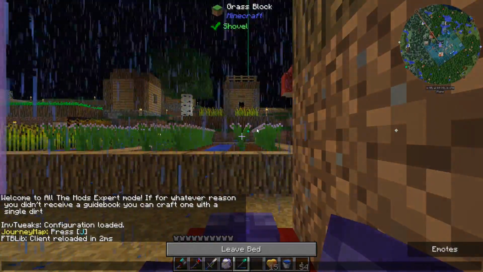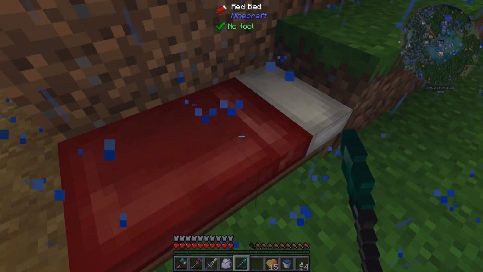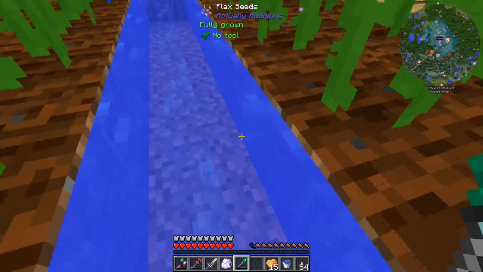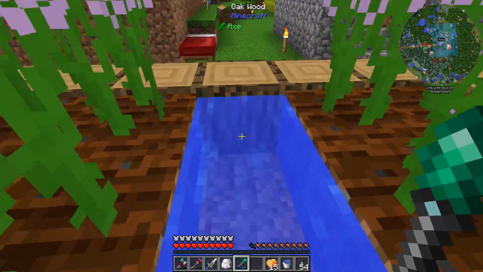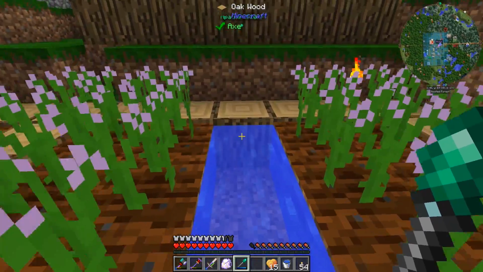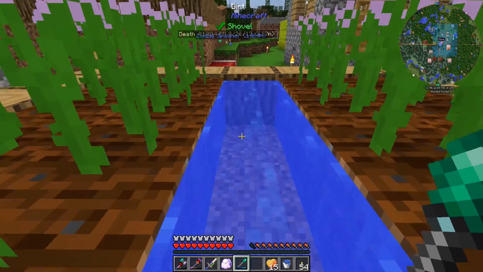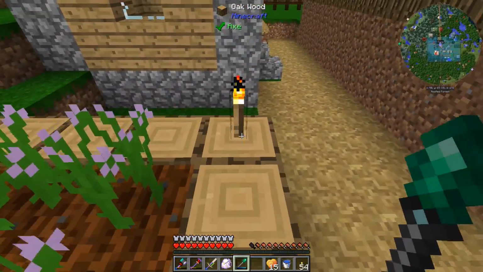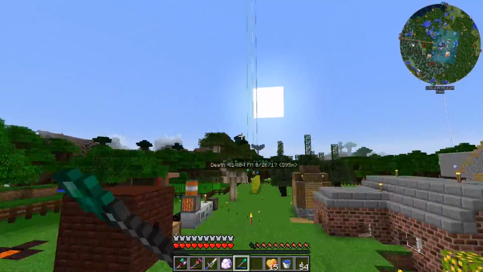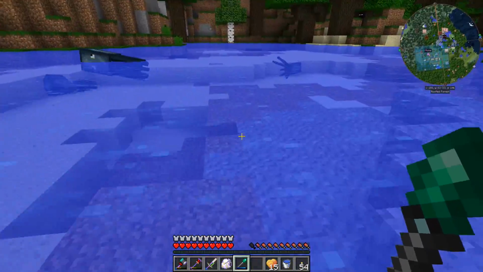Let's just go ahead and sleep through the night real quick. Get rid of the rain. Nobody likes rain. All right, so if I go into here, is that the same speed? Maybe it's a little bit faster. It doesn't feel like it's super fast though. No, you know what? I think that's regular walking speed. So I don't know. Does that count? Like if we're down in the water?